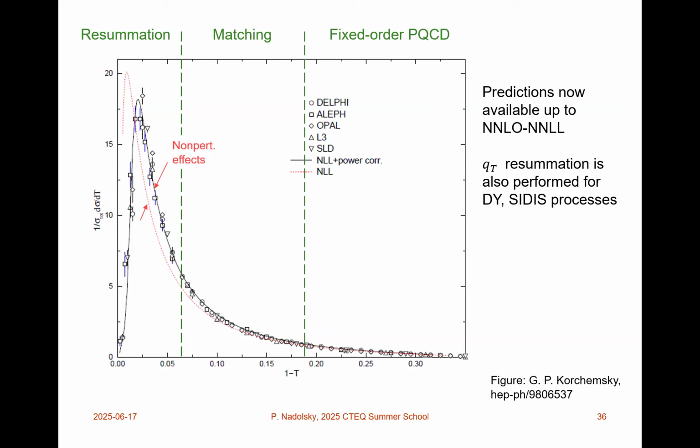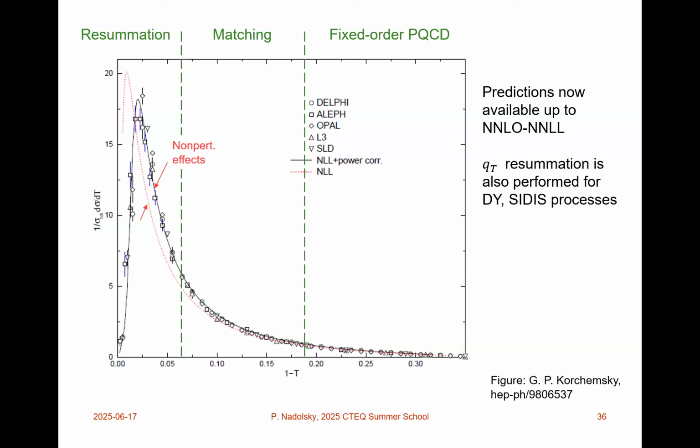So it brings the red curve close to the black curve, which is the full resummation calculation. And you see the black curve agrees with the data very well, while the red curve agrees with the data only at t above 0.1 or so, right? So the resummation without the non-perturbative correction works reasonably well in somewhat what we call a matching region, but it did not describe the data well at very small values of 1 minus t.